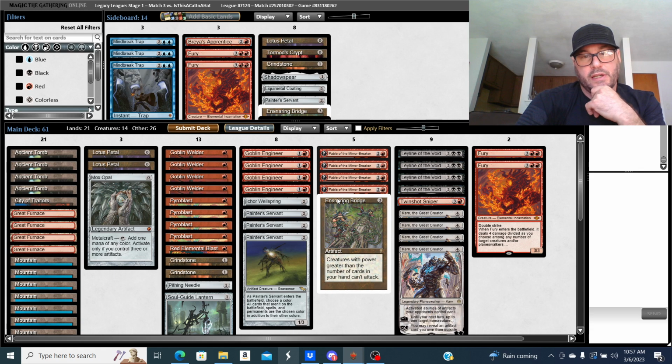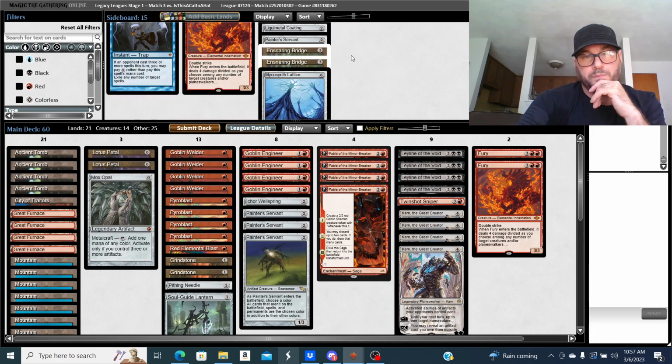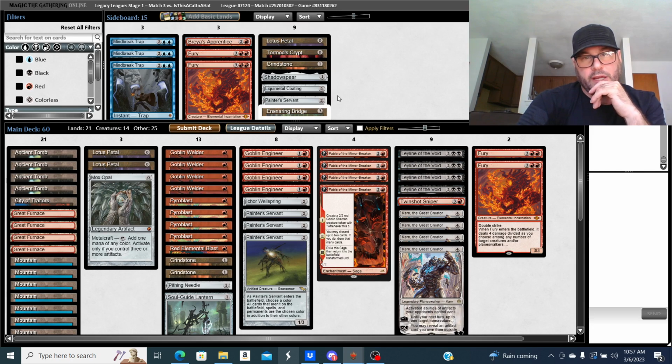And I guess I can cut Ensnaring Bridge. I can always wish for it if I have to. Grindstone, so Crypt I want to be able to wish for as well. Petal's a cuttable card just because I need better cards in my deck. Shadowspear is kind of weak. Bridge, Pain of Servant is fine. Maybe I want that in the play.